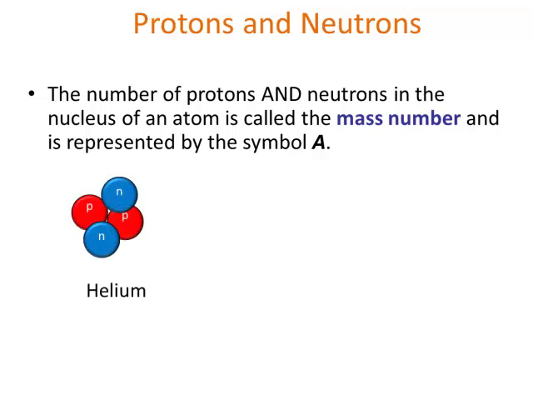For example, for this helium nucleus, the atomic number is 2 because there are 2 protons present. The mass number, the total number of protons and neutrons in this particular nucleus, is 4. Every helium nucleus must have an atomic number of 2. It must have 2 protons. A helium nucleus can differ, though, in its mass number. The number of neutrons it contains can be different.